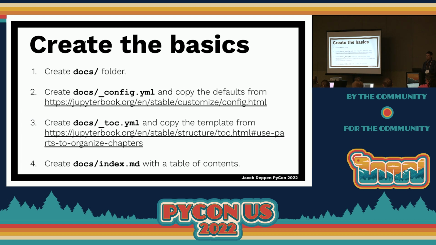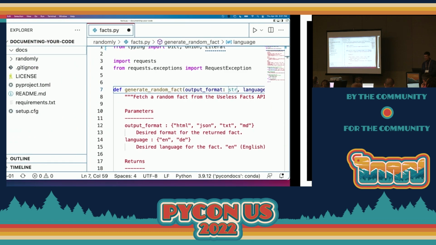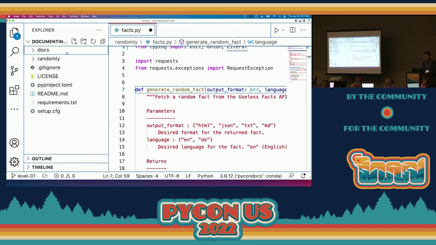Let's go back here. And here's where we're going to use our links that we opened before, hopefully. We are going to create a _config.yml file. So let's just create the file first inside that docs folder, _config.yml.